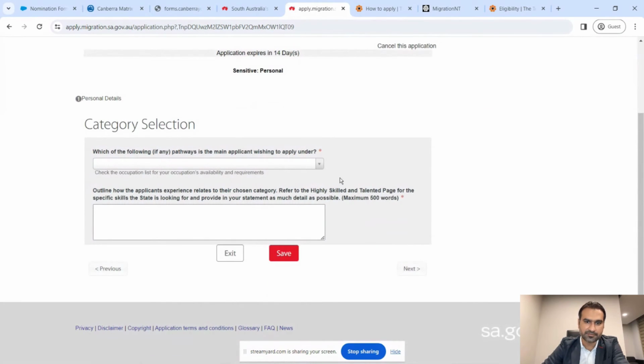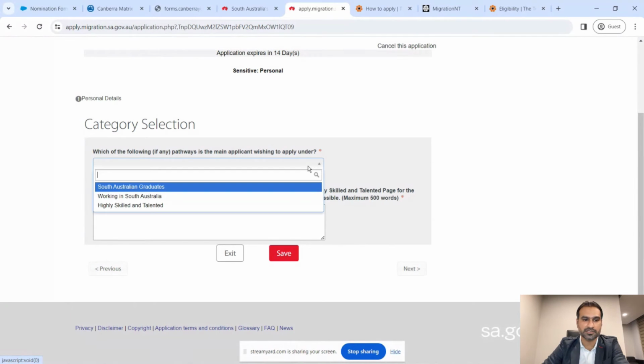On the next page, it's asking which of the following pathways the main applicant wishes to apply under. There are three pathways, as I was mentioning earlier: you can either apply as a South Australian graduate, or as a person working in South Australia, or you can apply under the highly skilled and talented stream.